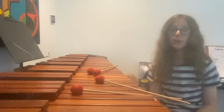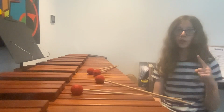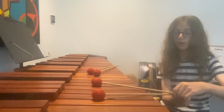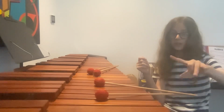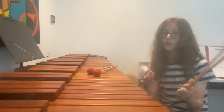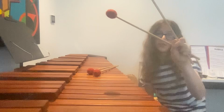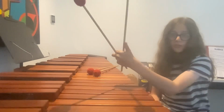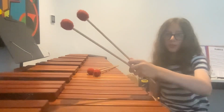A thing that people find very hard about playing the marimba is holding 4 mallets at once. A very easy way to do this is by putting the mallets down and crossing them over like this. Then simply take your 3 fingers, put them on one side, your index finger in the middle and your thumb on the right, if it's with your left hand. Obviously do it the other way with your right hand. Then you can see you can just hold it like this, and the other side. You can expand the mallets from each other by just doing this, basically. And then you can close them in with your thumb.